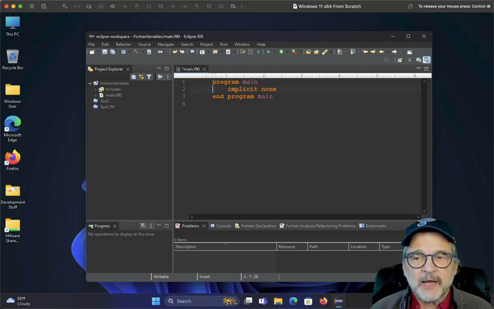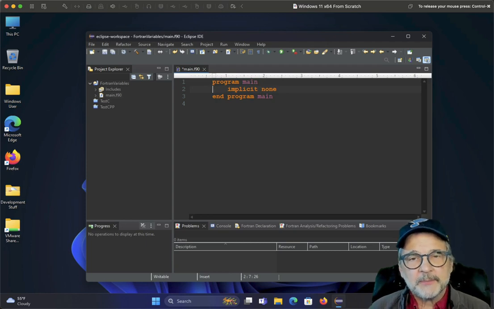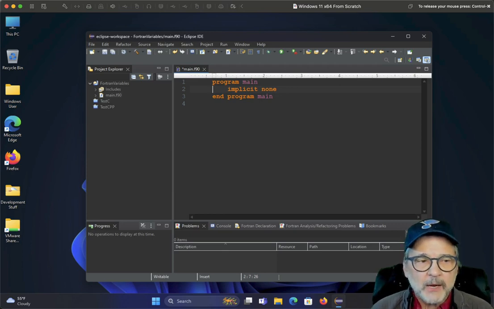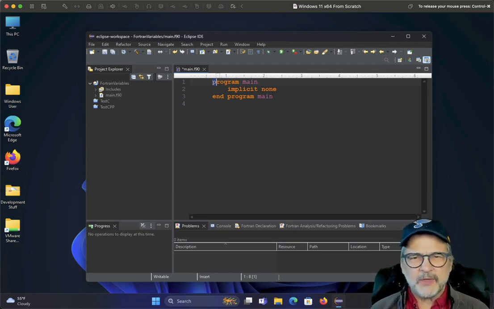And that is one nice thing about the Eclipse compiler. Well, I have to say Visual Studio is the same way: based on the extension of your file name, it will actually set this up for you. Okay, now columns 7 through 72. So here's column 7. Columns 7 through 72 are the program code for each line, and then 73 through 80 are line numbers. And why do they have line numbers?